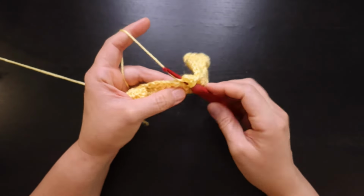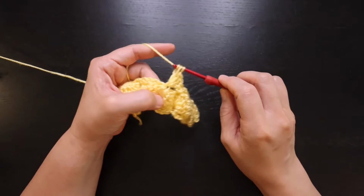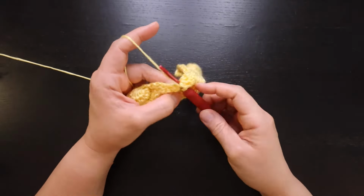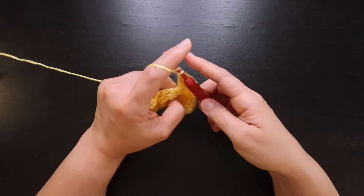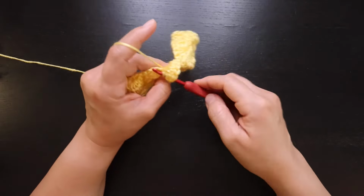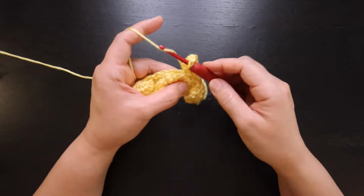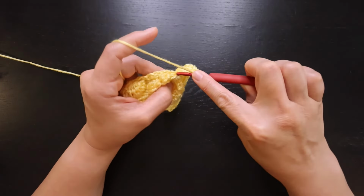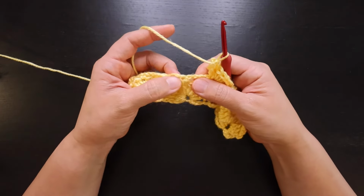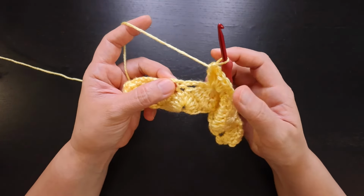1, 2, 3, 4, 5, 6, 7, 8, 9. Now find the next single crochet you made in the previous row.